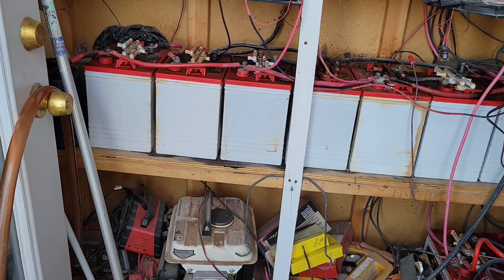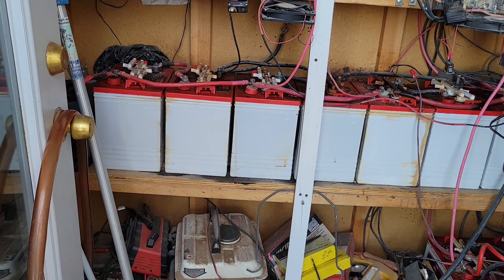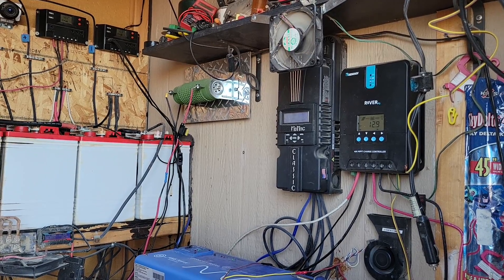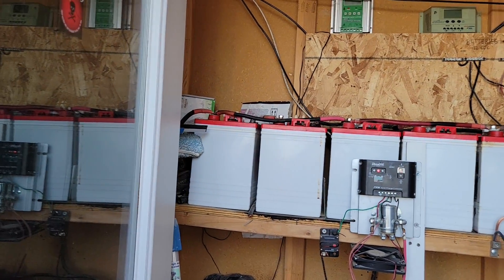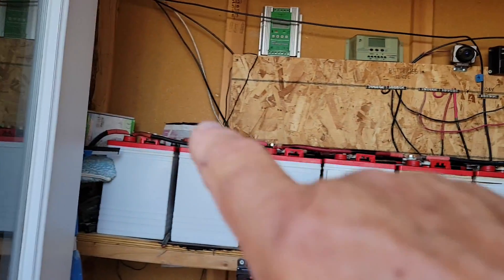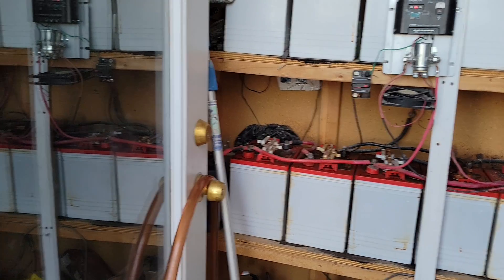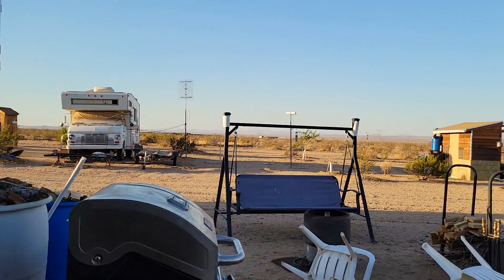What that does is it brings those batteries all the way up like new again. The other thing to remember is equalization, which you're supposed to do with lead-acid batteries. The Midnight actually has a setting where you can set it to do equalization on a regular basis through the whole battery bank. I leave it set to manual so I can run it whenever I want. To be really efficient with equalization, you need to take off all the caps of all the batteries, set them beside the batteries, and then do the equalization. Also, leave the door open and get lots of ventilation because you're going to put off a lot of hydrogen gas, which is explosive.